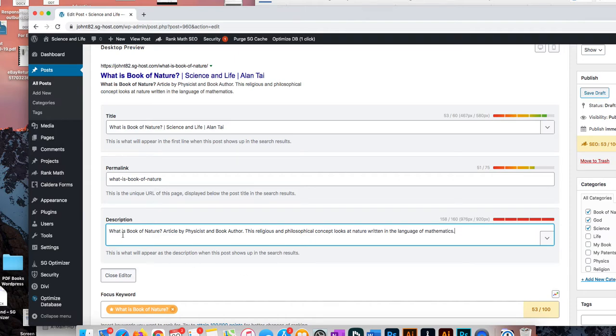And you can see it all come out right here, everything that I had typed out. Now, the other thing that you've got to be very careful of is that Rank Math SEO is giving you a score, a grade, and you want to be in the green area whenever possible. That gives you how many characters you can use, up to 60 for your title, and that's right in here.